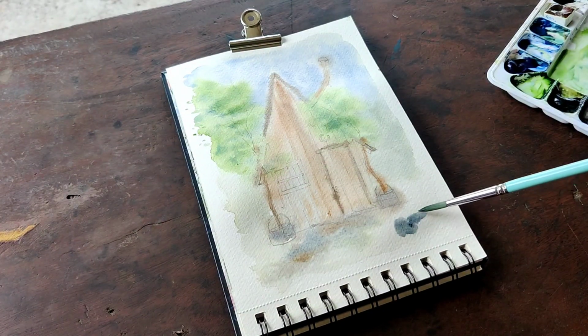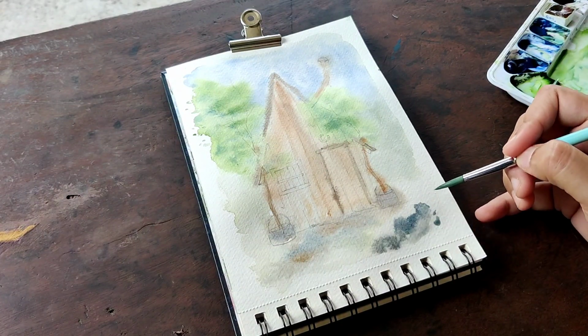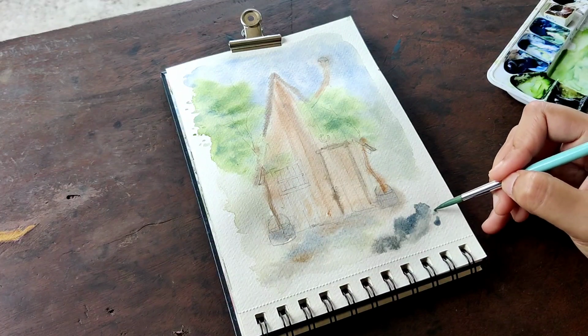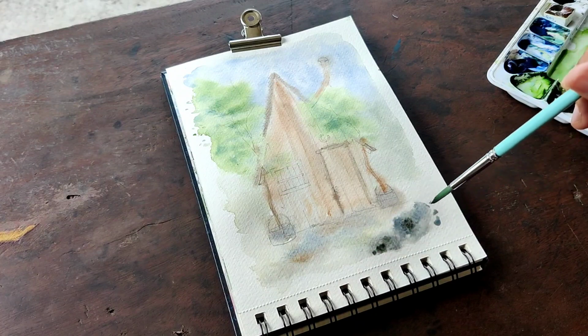Here I'm adding the stones, the washes, the base layer for the stones. I am using hematite genuine for the rocks. It gives a beautiful granulating extra texture which we need for the rocks.